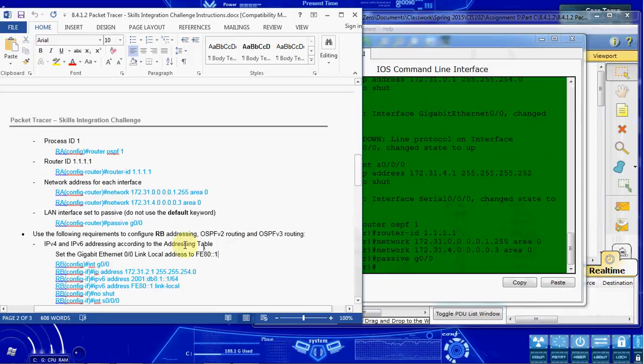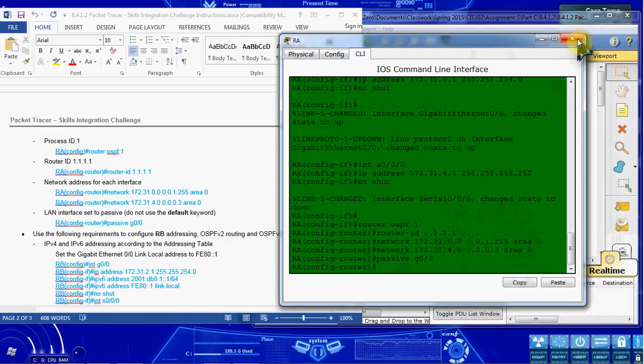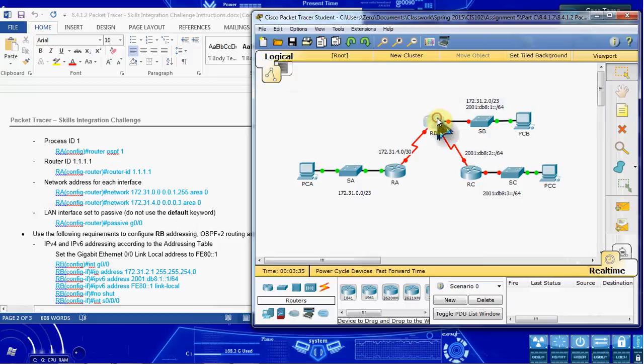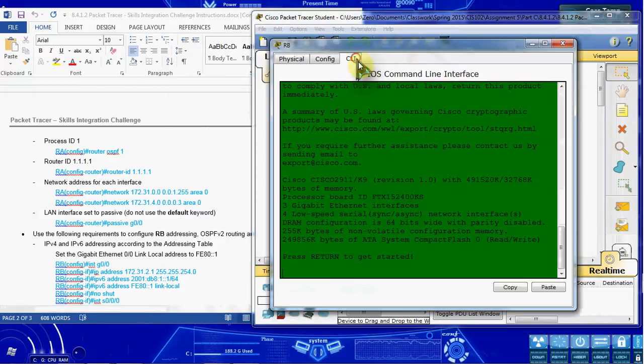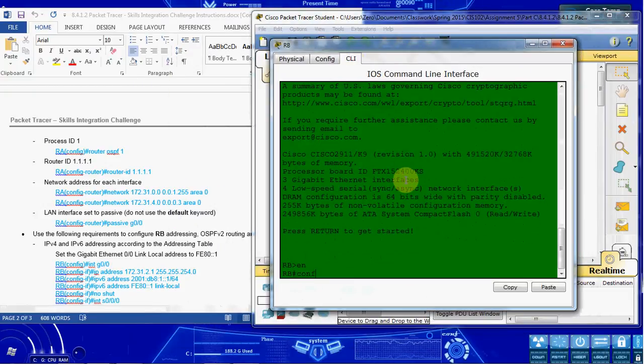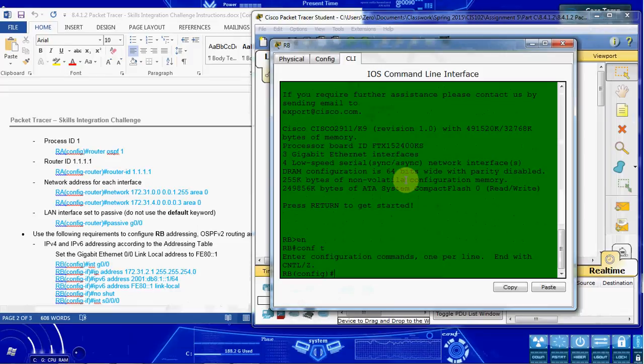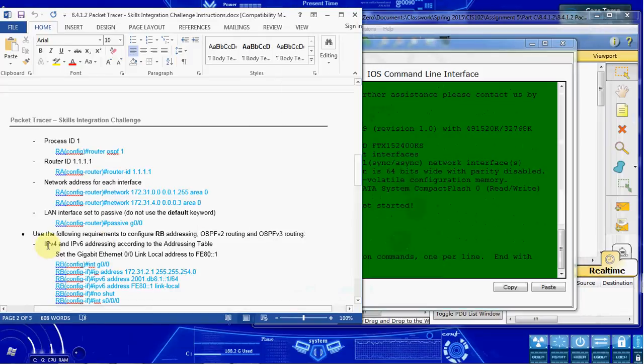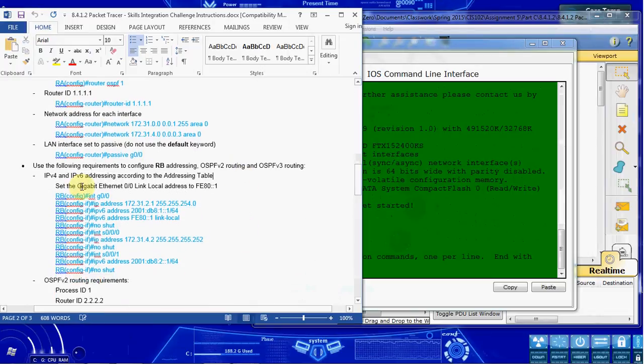Alright, then we're going to move on to router B. So we can close router A, open router B. Come into the global configuration mode, and we're going to be doing IPv4 and IPv6 addressing on this router. And our Gigabit 0/0 will have a link local address of FE80::1.